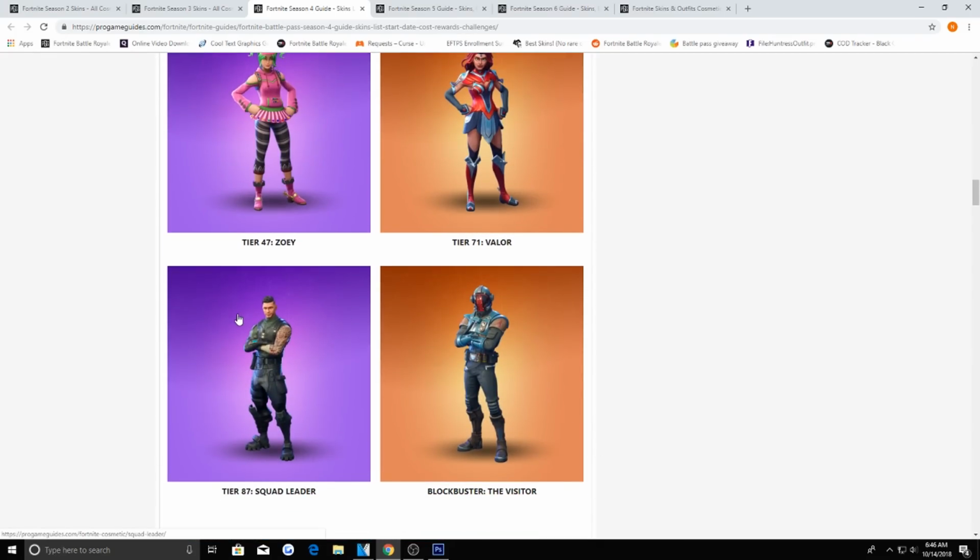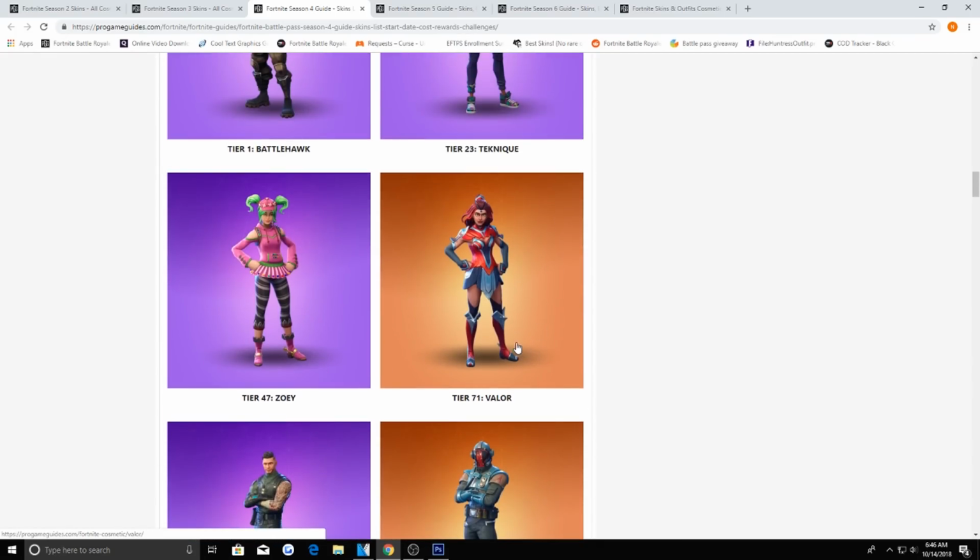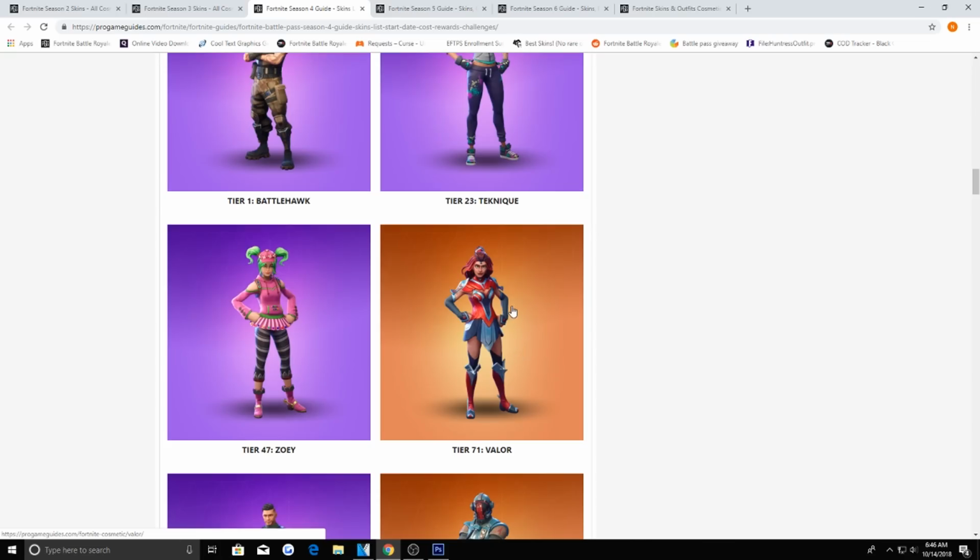Let's move on to the skins. Visitor bad, Squad Leader bad. Valor, I like her. I think she's decent. She doesn't really stack up right now. I probably wouldn't use her. She's not like the Elite Agent or the Sparkle Specialist. I'm not going back to use this skin.